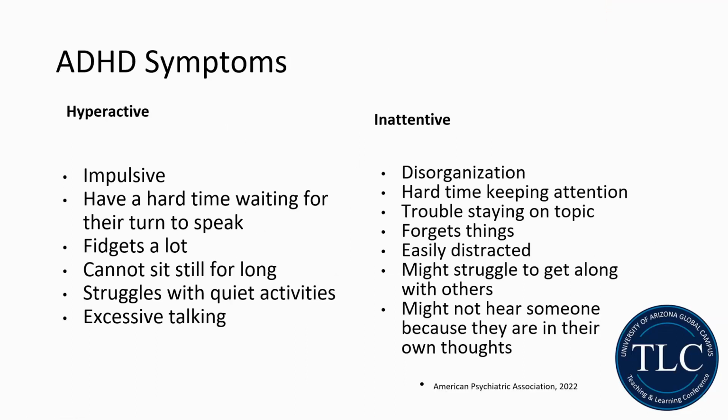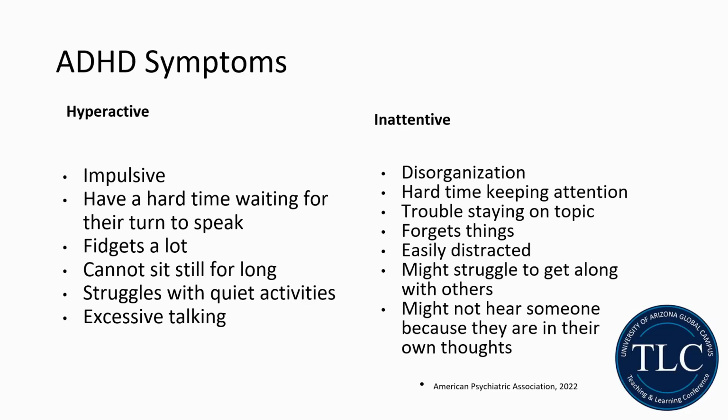All right, so finally the last disorder, and I'm going to go through quickly because we're running out of time and we have all kinds of great solutions. ADHD, this is probably what most people are familiar with. There are two sides to ADHD. Sometimes we call it ADD, which is still ADHD, but it's just the inattentive side. So people are disorganized, they have a hard time keeping their attention, trouble staying on topic, they forget things, they're easily distracted, they might struggle to get along with others, and you might not hear someone because they are in their own thoughts. This is a harder one to recognize, but maybe not so much in an online classroom.